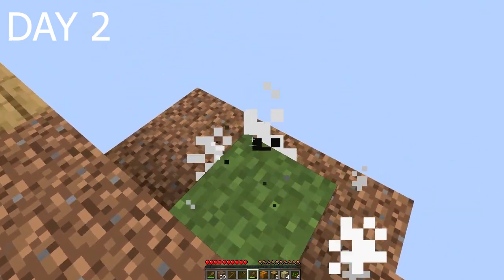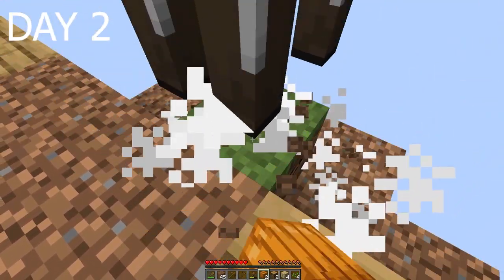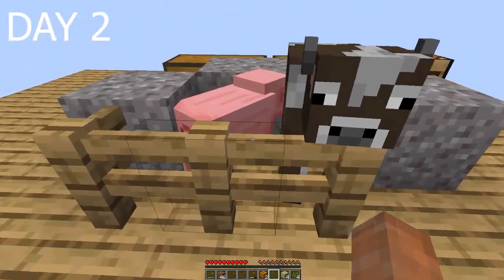Let's go ahead and get this pumpkin, and let's continue breaking more blocks. So then I continued breaking blocks, and then this cow just magically appeared. So I was very excited and decided to put the cow alongside the pig.